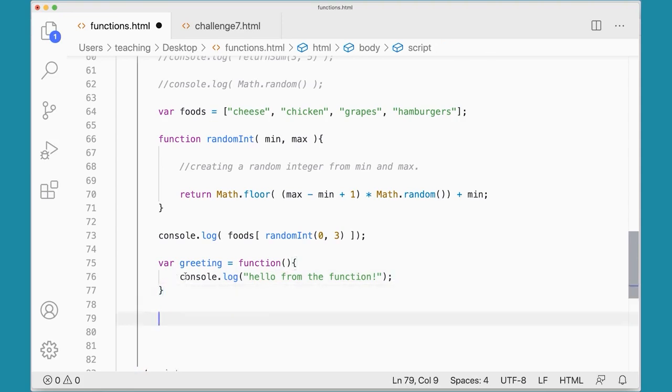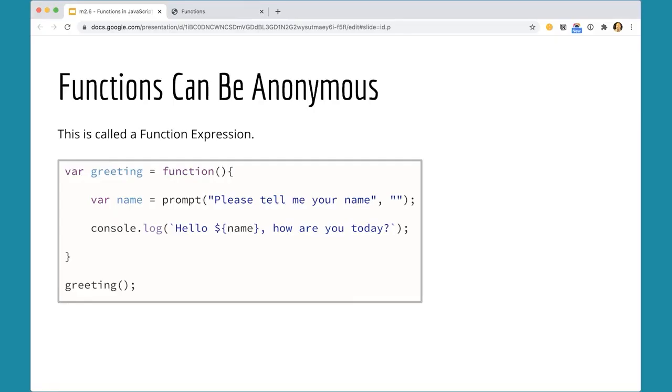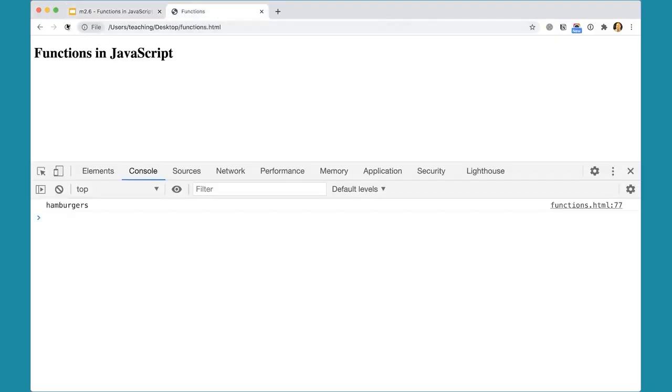And then in order to call this function, again, remember we have to invoke the function. We have to call it or run it. I run greeting as if it were a function, which seems kind of weird, but that's the way it works in JavaScript. Greeting parentheses. So we run that like a function. And now if I come over to my console over here and run this, I'm getting hamburgers again, then I'm getting hello from the function.